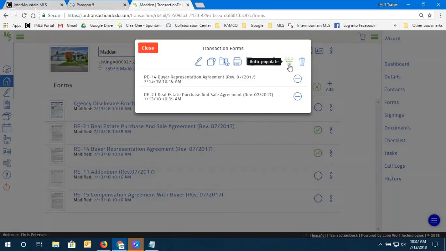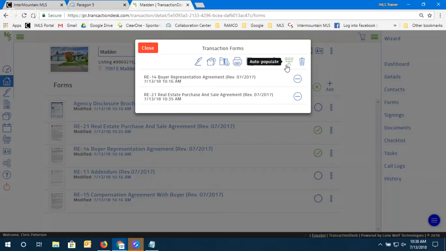The next one is auto-populate. It's supposed to be showing from one source going to multiple locations. Now, we had it auto-populate automatically. That already happens. But the reason you might have to auto-populate again is what if you had to change information on your contact? When you change it on the contact, it's not going to automatically go to the forms, especially if you've saved those forms. So you could go back, edit the information, and then auto-populate it to push the correct new information everywhere.